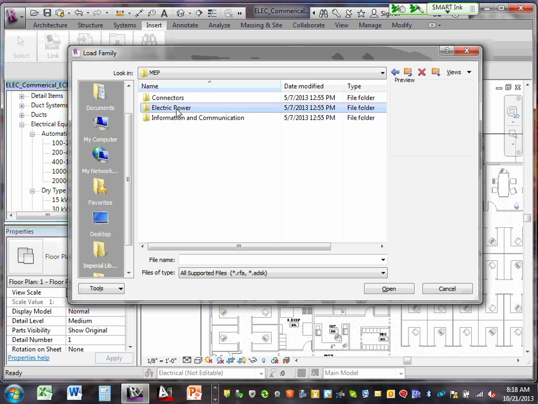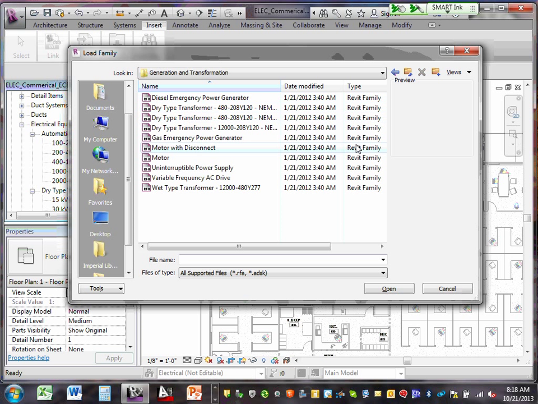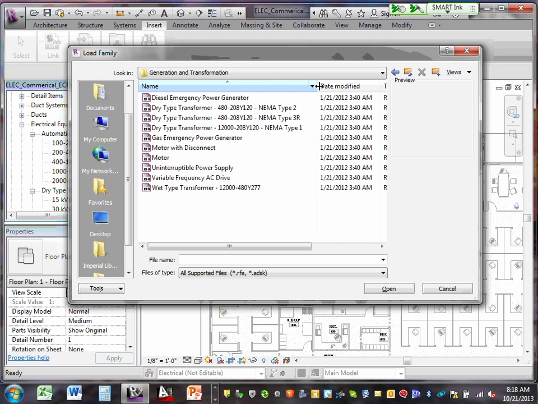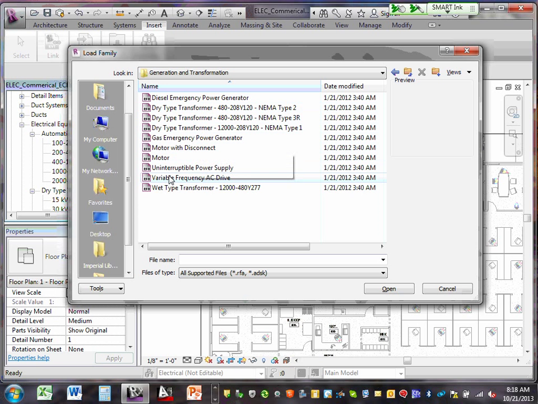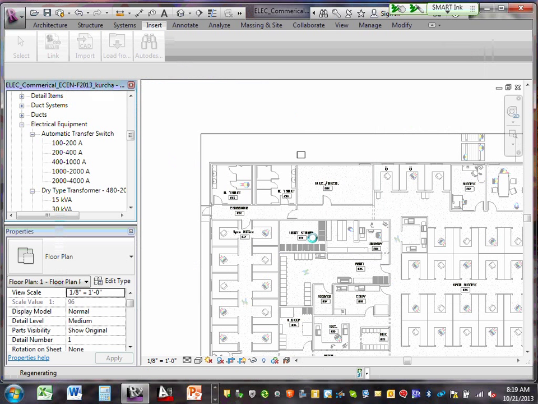There you go. Electrical power. Generator. Okay, here's your option. Everybody's at this point. This is your option, guys. I have transformers, all the transformers, unearthed UPSs, motor disconnects, all the dry type transformers, NEMA 1, NEMA 3R. Can you guys see where this says diesel engine emergency power generator? Everybody can see that? Click on it and hit open. Now you have just loaded diesel engine generators into your project. Can I have thumbs up, Chad, when you guys are done with that?